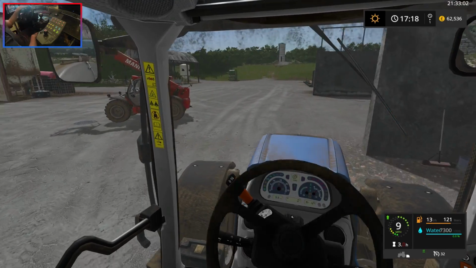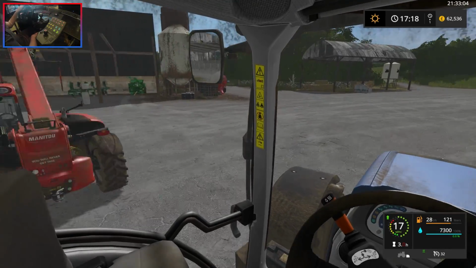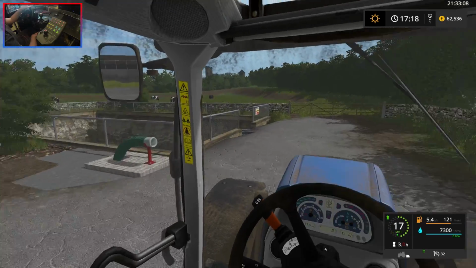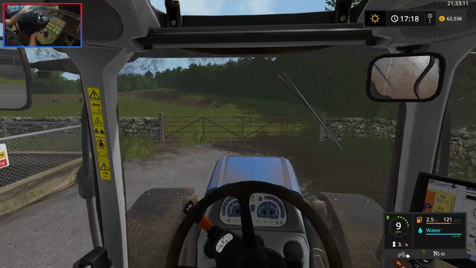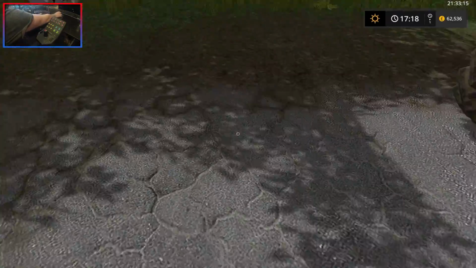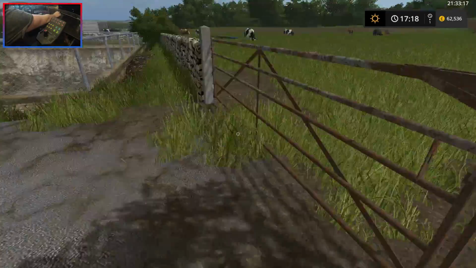So I'm thinking, actually, the best way to get into the cow field might potentially be through here. Does this still go to the cow field? Yes, it does. Awesome. There also used to be a lot of mud here, so clearly someone's been working hard to get all the mud cleaned up and thrown down some concrete by the look of it, because this used to be very, very muddy along here.